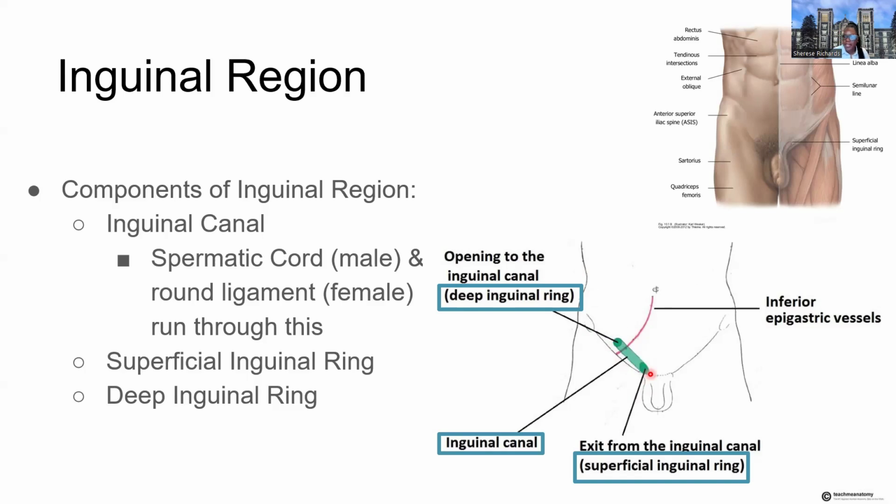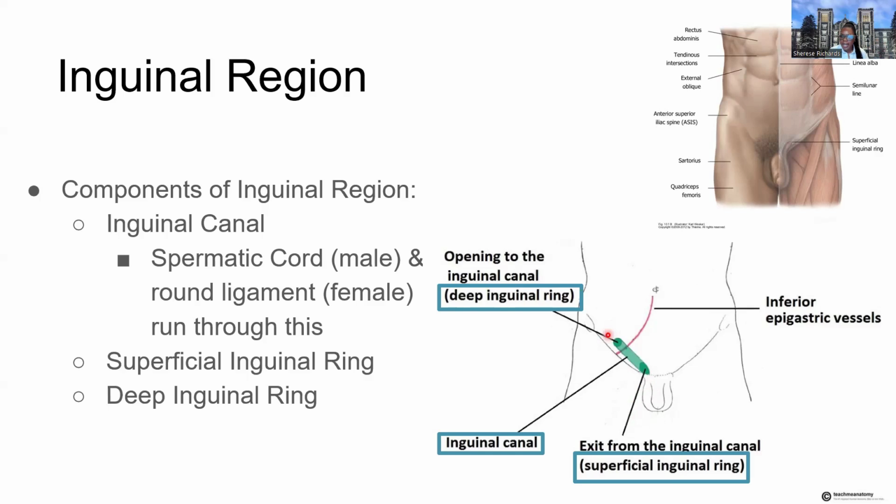Because we have this space that was created by way of the descent of the testes. So remember, in males, the testes actually develop in the abdominal wall. They develop very close to where we find the kidneys now, and then they take this path of descent so that by the first year of life, a male infant will have their testes residing in the scrotal sac, which is down outside of the pelvic cavity. But we want to remember that they initially developed and resided in the abdomen.